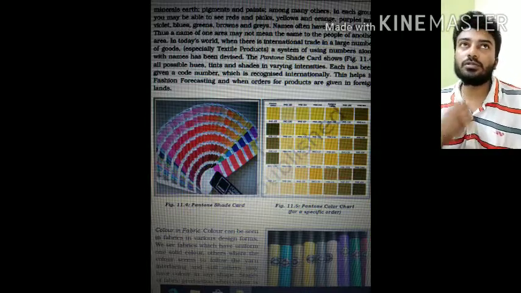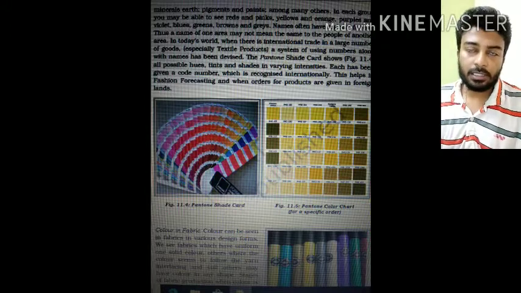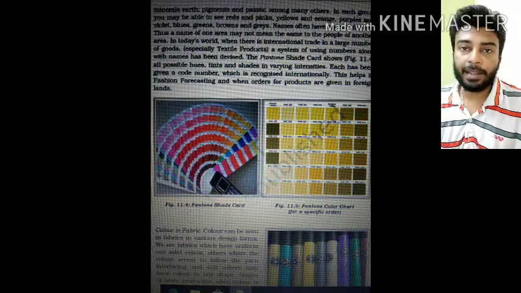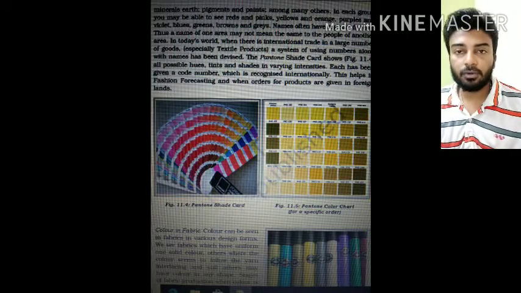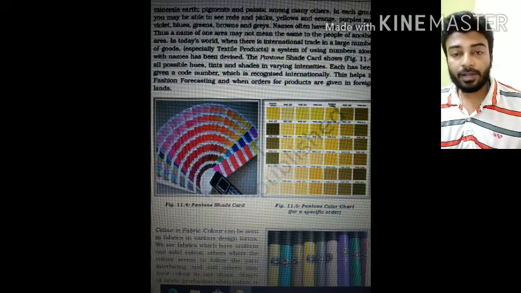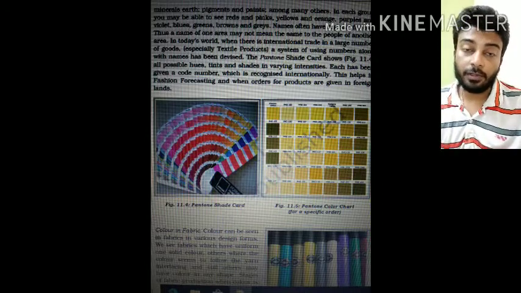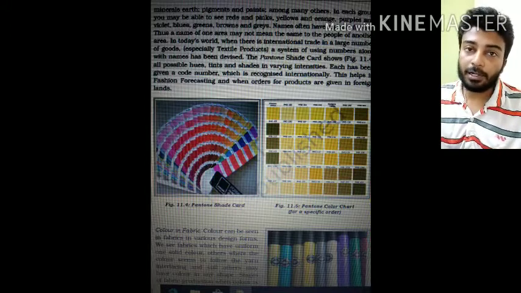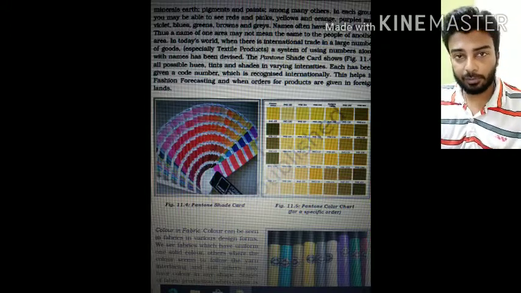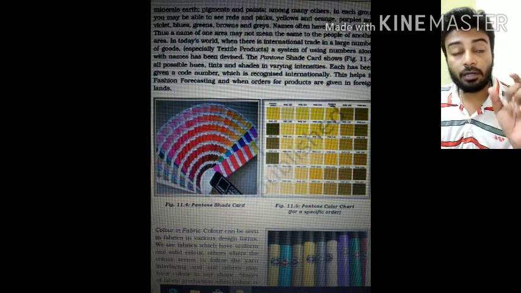When your home is being colored and you go to the paint shop to choose a particular color, they will show you this Pantone color shade card, in which you can see the different shades of all the colors. If you choose a particular tint or shade of a color, that color has a code number.